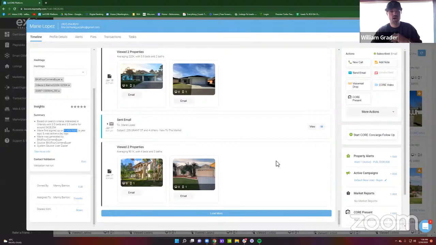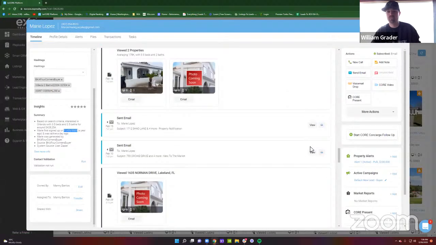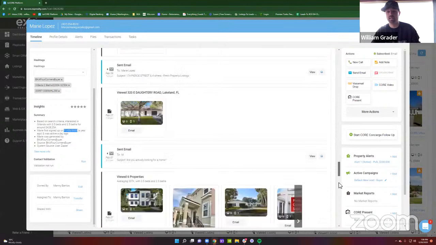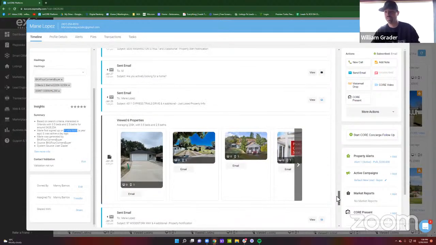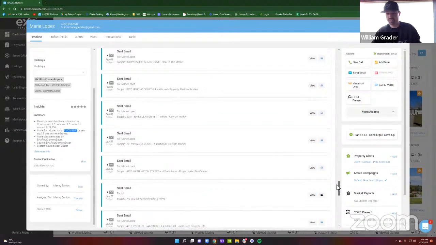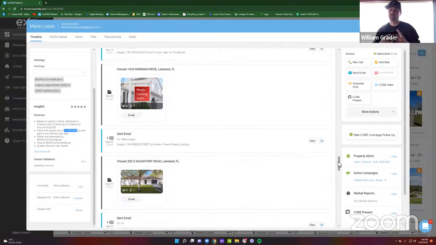So you're not going to have them look at every single saved search alert. Some people do. I mean, I'm actually blown away at how many saved search alert emails Marie Lopez is looking at. You see this? So she's literally opening up every single email. So the way that we like to set up the saved search alerts is so that it sends out twice a week.